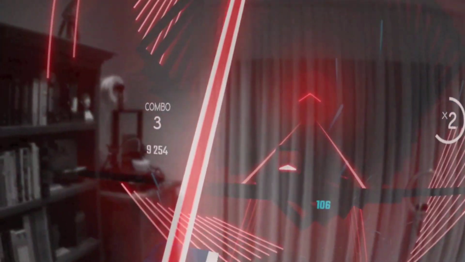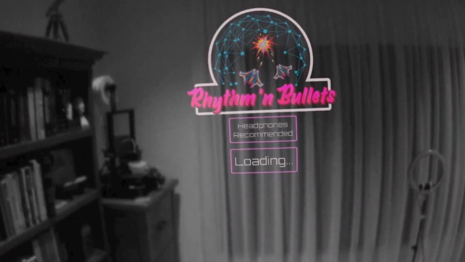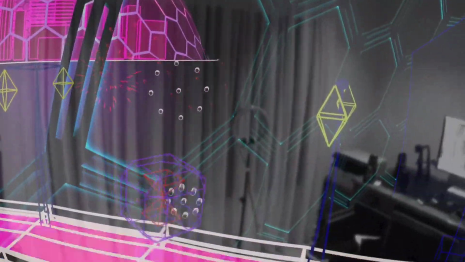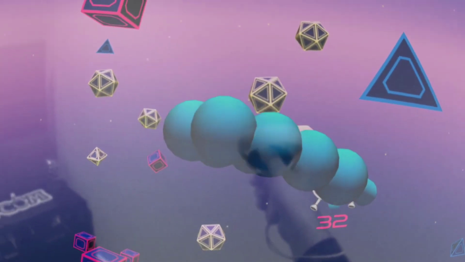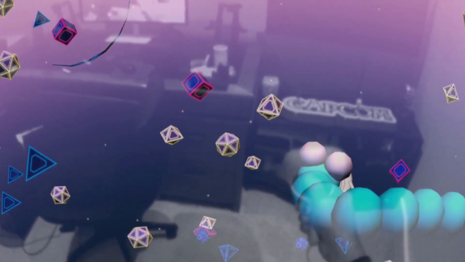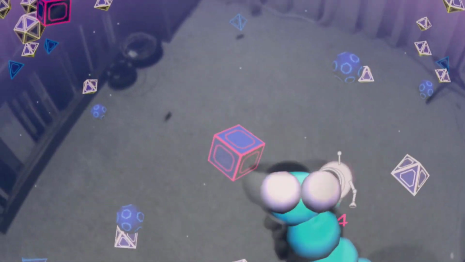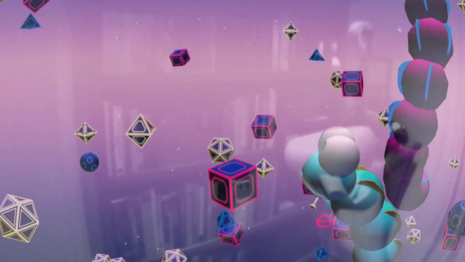Now, I found Beat Saber to work quite well in this augmented reality mode, but not all games are suited to it. Rhythm and Bullets is another game that works quite well in augmented reality. This is an arcade action style game that you can find on AppLab right now. Another game that worked fantastically well was Space Slurpees. You can get this game from AppLab right now. You can also download a free demo from SideQuest. It's a really great game. It's a bit like Snake, but in virtual reality.